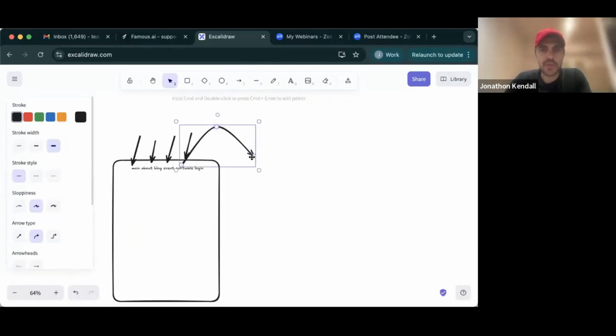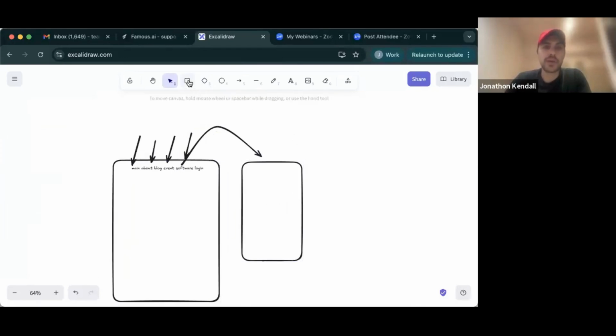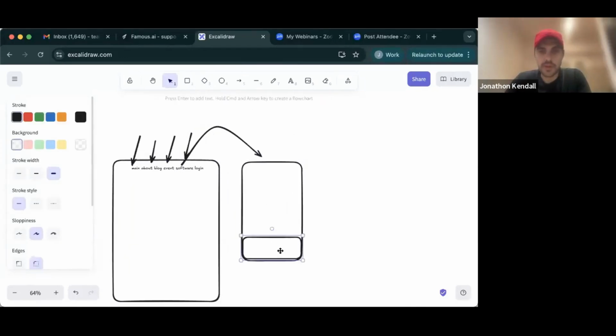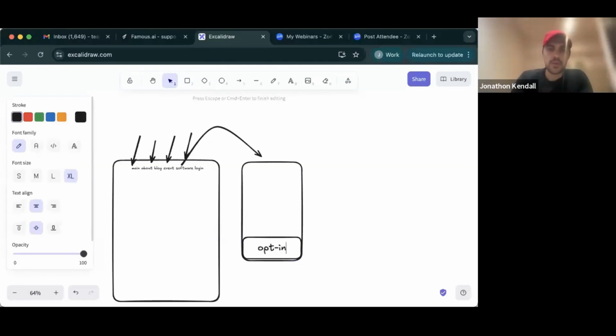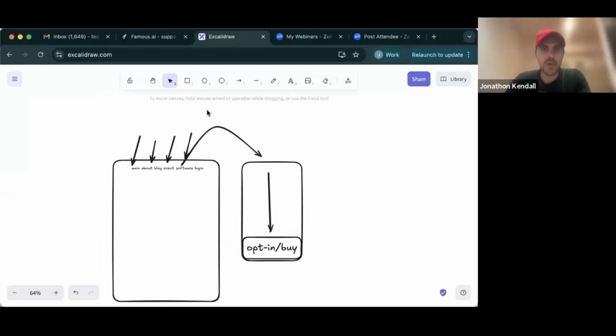Does that make sense? But within your website, like your software, for example, if someone's trying to buy your software, if you're white labeling Famous, you might want to have a funnel whereby when they click on the software page, at the bottom, the only thing that they can do is opt in or buy. And every single button just clicks there. Whereas on a website, sometimes the buttons go around to different things.